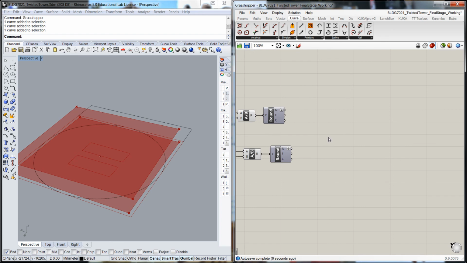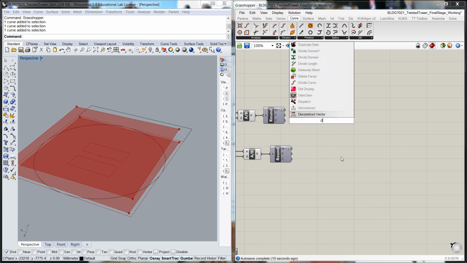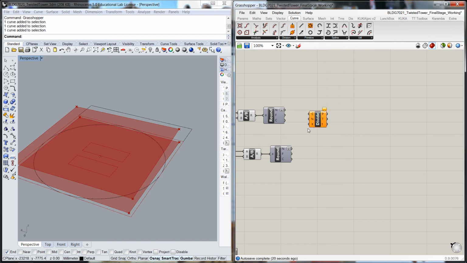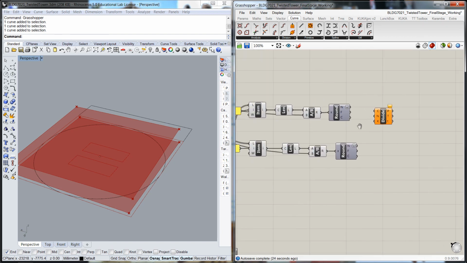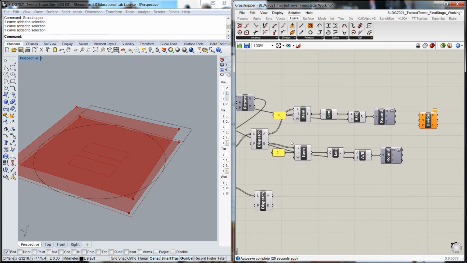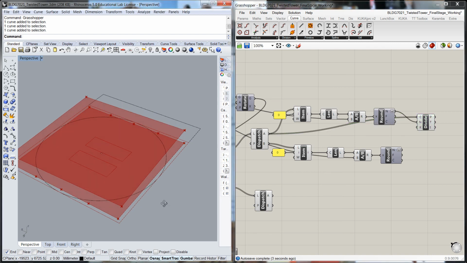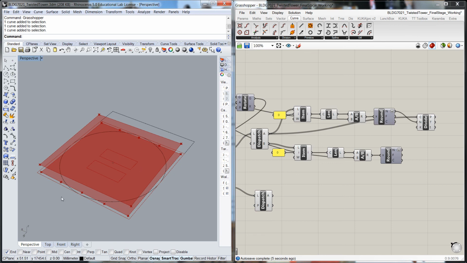So we're going to now divide our first line, divide, okay, so the curve that we want to divide will be coming out of here. So we've got two curves. The number we want to divide it by is here, and so you can see those two curves opposite there are divided.